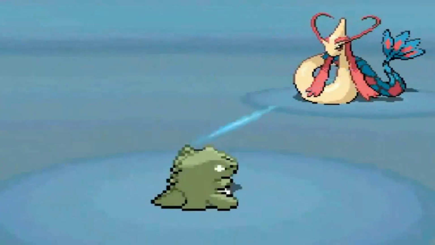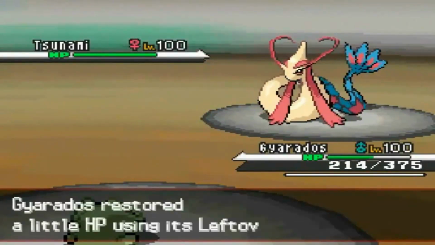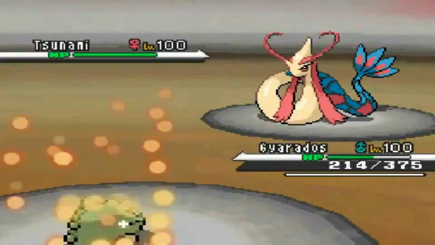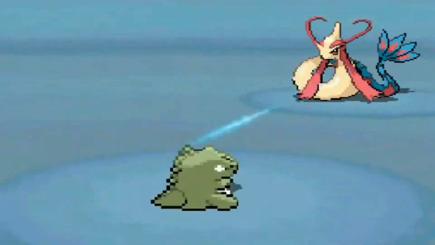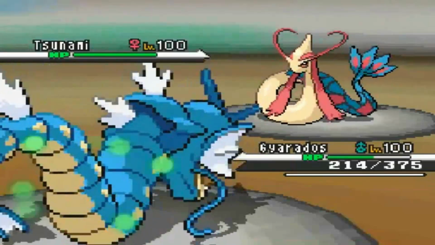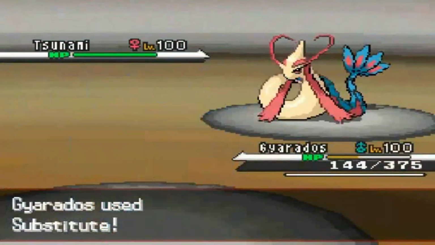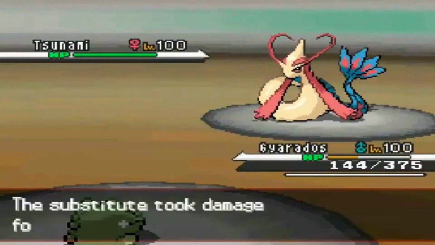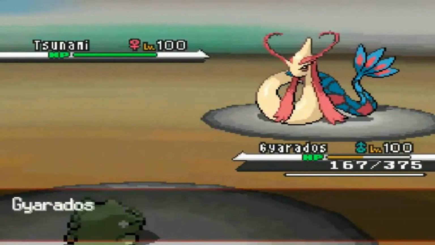Okay, so really Milotic's a little bit stuck here because he has to actually break that Substitute fast. A lot of Milotic's moves probably won't break that sub. Okay, so he goes to the third Dragon Dance, so +3 attack, +3 speed. Milotic is desperately trying to break this Substitute and finally does. Okay, Gyarados is really going to throw up another Substitute here. Milotic probably should switch out here, try and bring in something else that can actually do a lot to it.